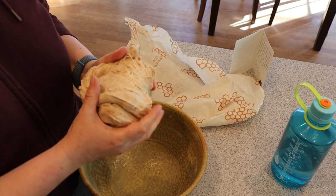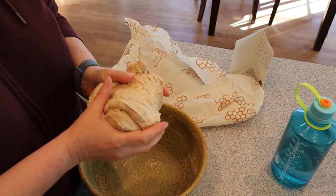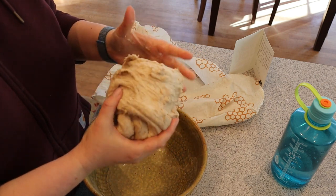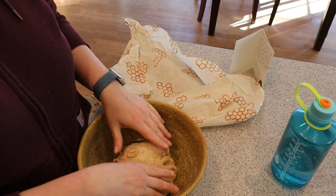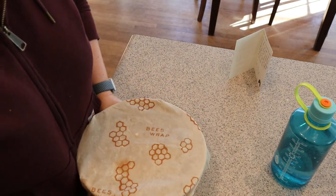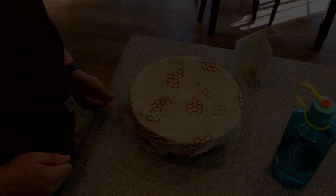I'm not taking any major strength, right? This is not a strength contest, and I'm not trying to break the dough. Pull, fold, and that's it. So I did 3 of them, turning it each time. We're gonna cover it back up. We'll come back and do the next pull in about an hour or an hour and a half.